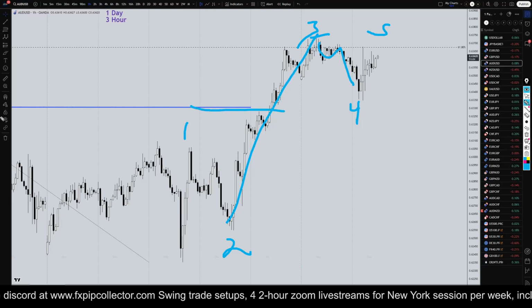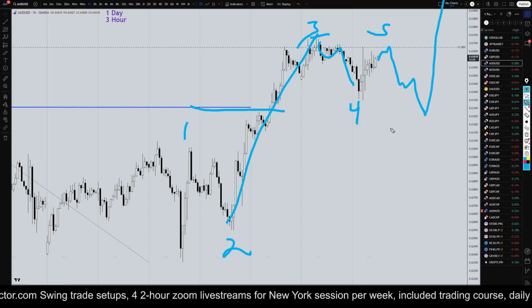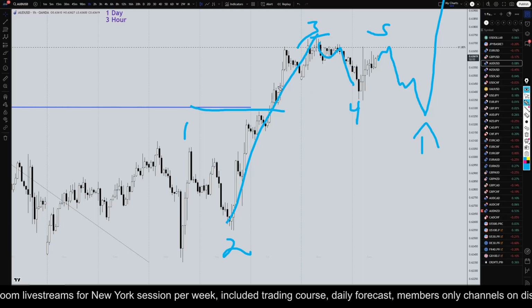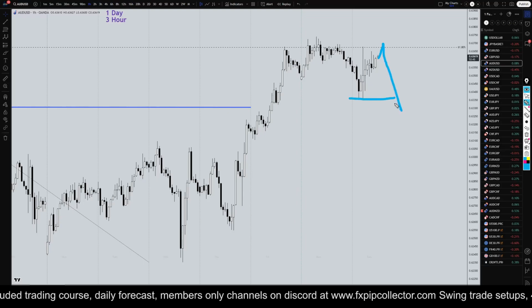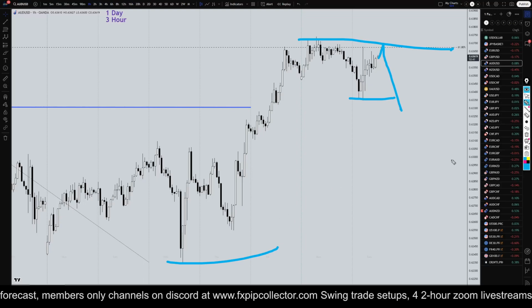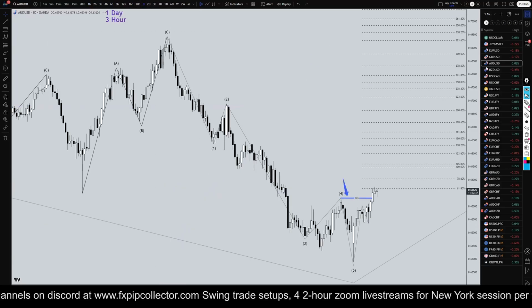After we get a break of structure, normally we do get a pretty decent pullback. So I'm hoping to see some pullbacks on these dollar pairs this week so we can go long, maybe in a day or two in a big wave for possibly a nice swing trade for the continuation of a big uptrend. So yeah, if this really is a wave five, it probably is going to drift up a little more. But if it is a wave five, it'll probably reverse, go down, break structure. Then I will throw my Fibonacci retracement on the whole move, and I'll look for three waves down. Fibonacci bounces to go long for the continuation of the uptrend.